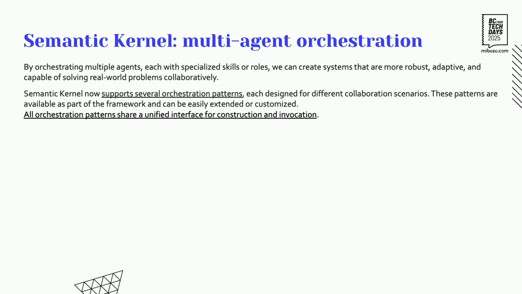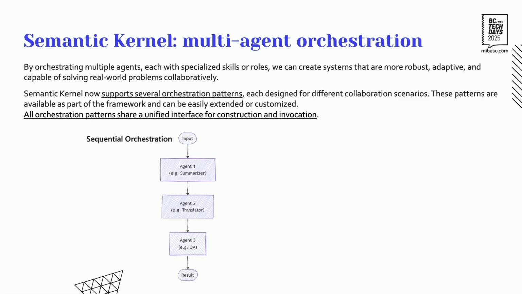It also supports agent patterns. Agent patterns are orchestrations of agents, different patterns of orchestration. It supports the following patterns. The first is the sequential orchestration. Sequential orchestration means that I can define different agents, and then start the first agent, the first agent does some things and passes the output to the second agent, the same for the third, and so on. It is sequential, and at the end I have the response.